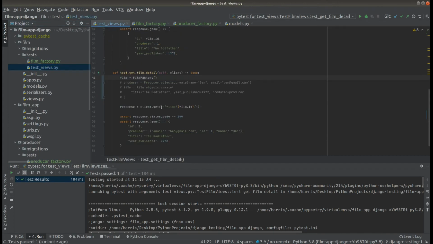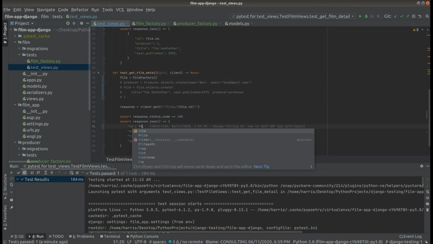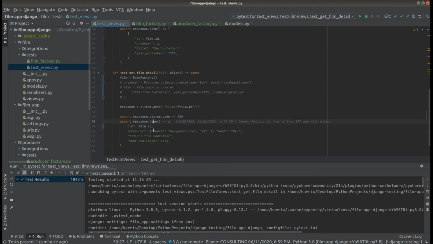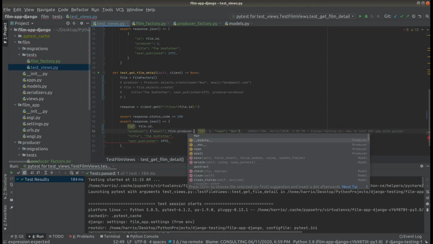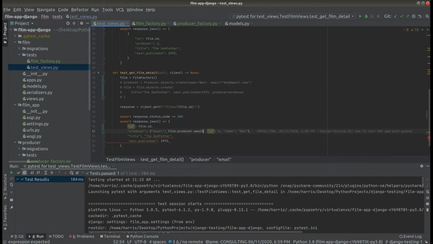So back to the test views, let's just use this film. So replace this with film.id and the email of the producer will be film.producer.email. By the way, let's give it a type hint so you can see the other fields.